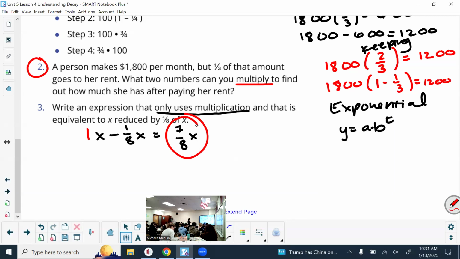That one's a little harder, I think, because it takes out the real world aspect of it. But that was the answer, in case you were curious. Questions on that one? All right. Now, on the back of your notes, you have a spot to put your exponential decay formula, but I'm going to give you one that works for both.